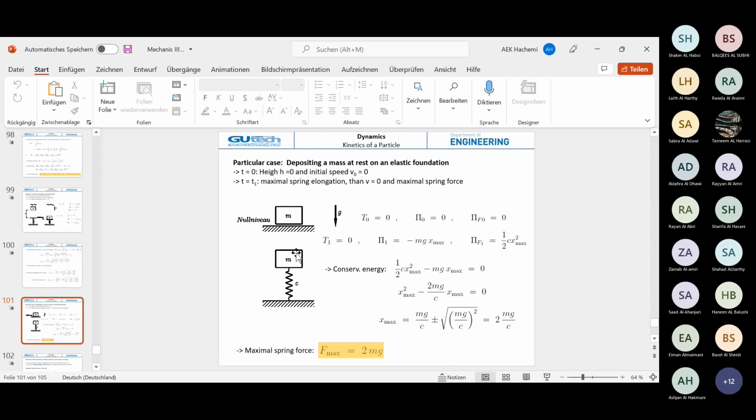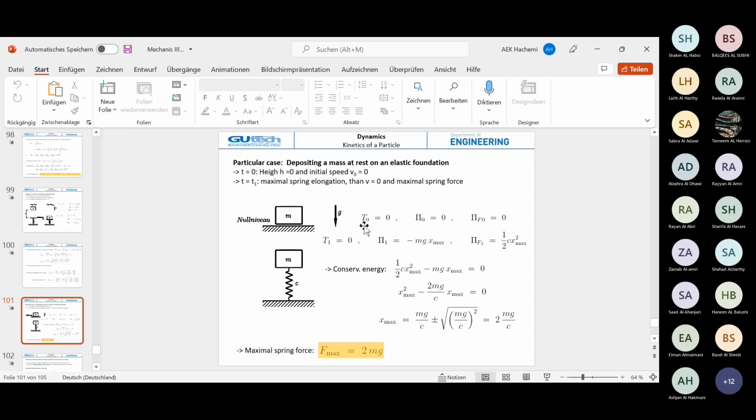Now this is equivalent. Here we have the contact force between the mass m and the ground, and on the mass m we have the spring force. The problem is under gravitational acceleration g. Now if we take the zero level here, it's equivalent to write it somewhere here.